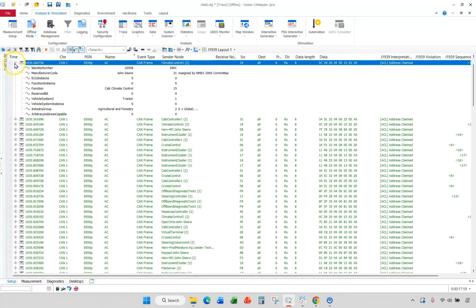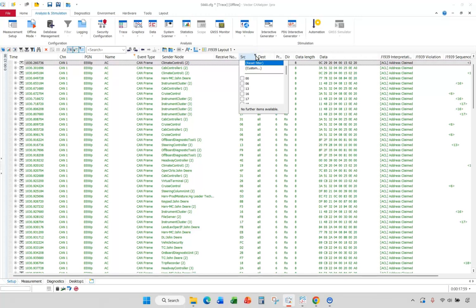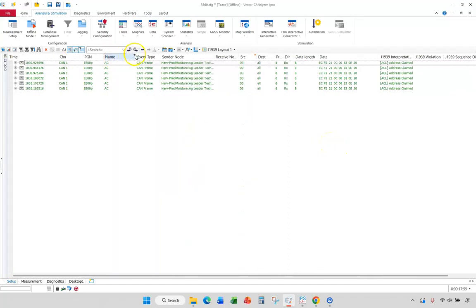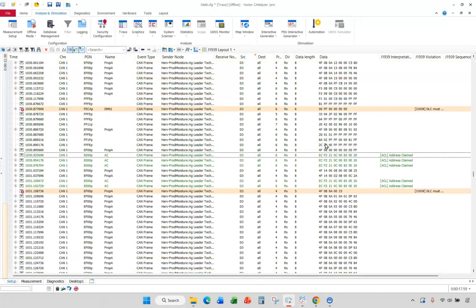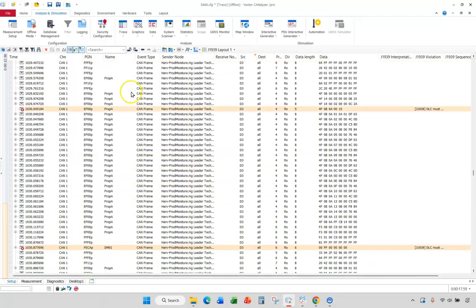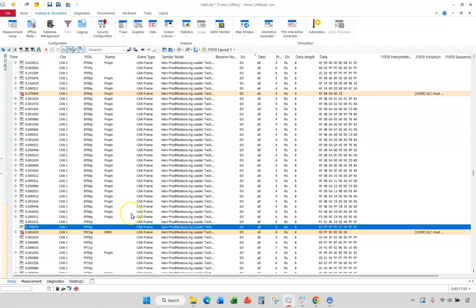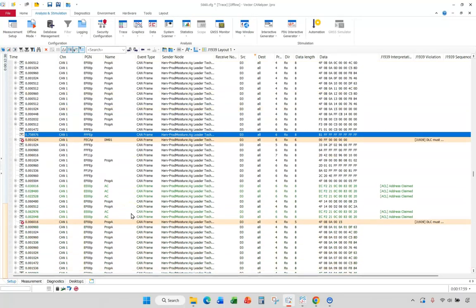If I take a look at, we'll go ahead and put all of the modules here, and I'm picking on D3 because I've got a specific reason for that, and I'll show you that in the data that we collected a couple of days later with the Picoscope after this. I think it was actually the next day. So if I look at source address D3 during this time, it is there and communicating, but if I drop this down to the delta time, we can see that I've got a period of about 3/4 of a second that device is not communicating. So this is once again around our same time, about that 1030 seconds, where we had problems.